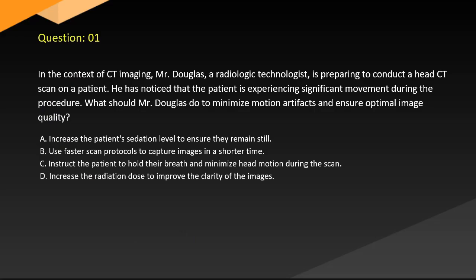Question 1. In the context of CT imaging, Mr. Douglas, a radiologic technologist, is preparing to conduct a head CT scan on a patient. He has noticed that the patient is experiencing significant movement during the procedure. What should Mr. Douglas do to minimize motion artifacts and ensure optimal image quality?